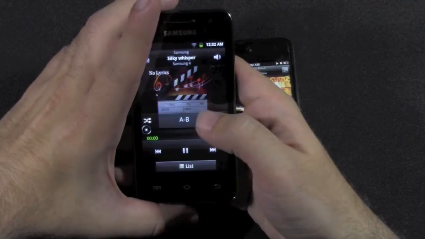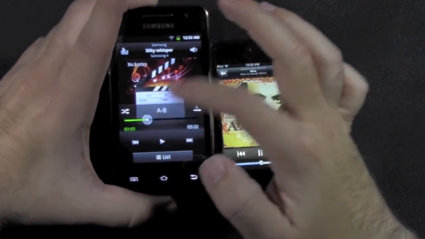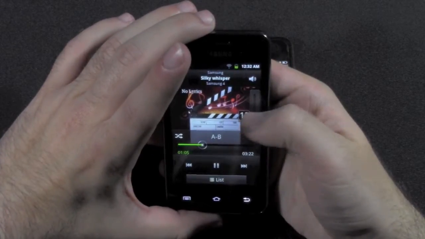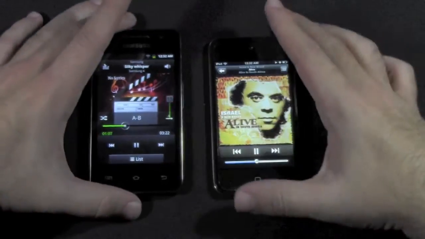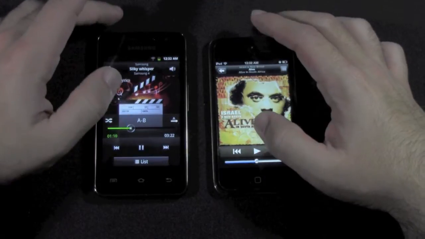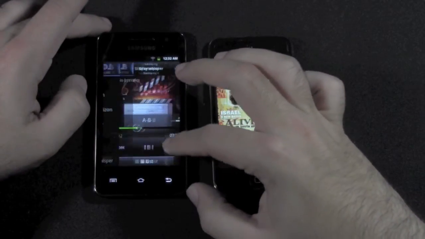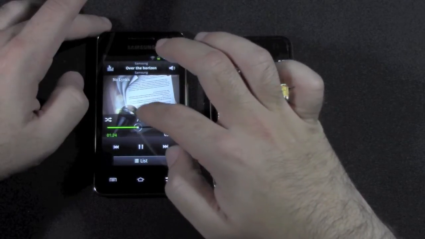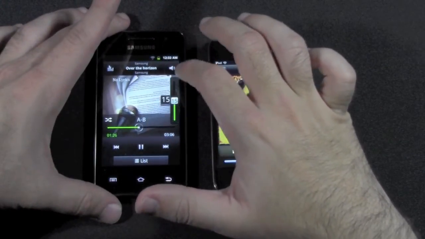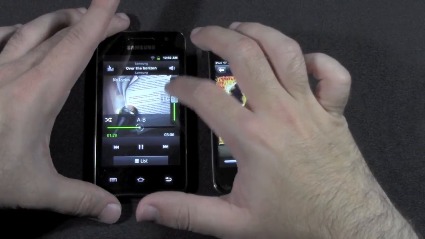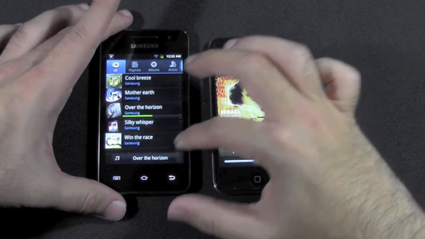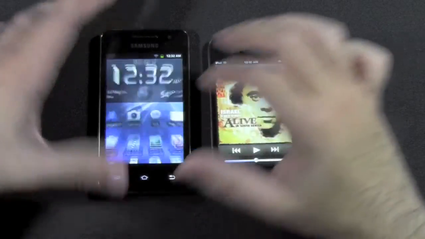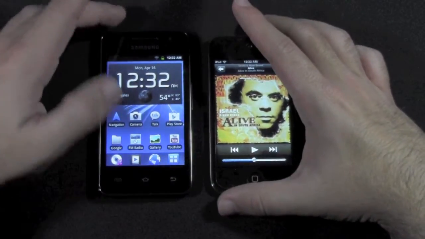Was built in. Yeah, put a louder song on the Samsung. Obviously the stock ones aren't going to be that loud, but pretty decent. Both do a pretty good sound output without getting any kind of scratchy feel.